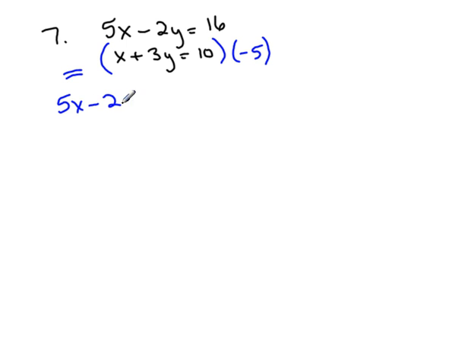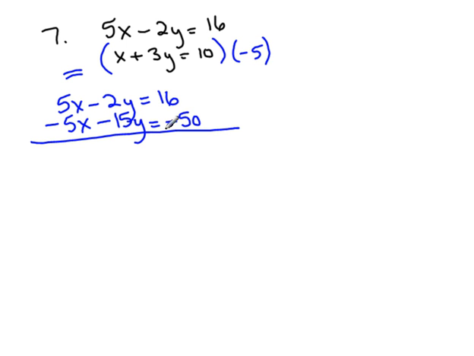So I'm going to bring down that first equation. I'm not making any changes to it. And I will multiply the second equation through by -5. And that gives me -5x minus 15y equals -50. At this point, after the multiplication, you should be able to use addition, and one of the variables should eliminate. So here, the 5x and the -5x do eliminate, and I get -17y equals -34. Divide by -17 to get that y is a positive 2.